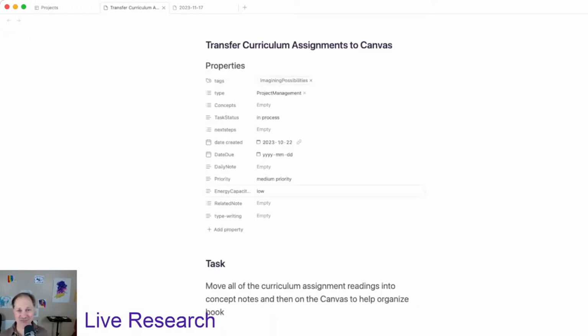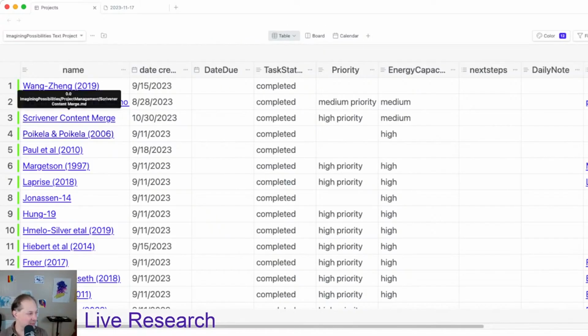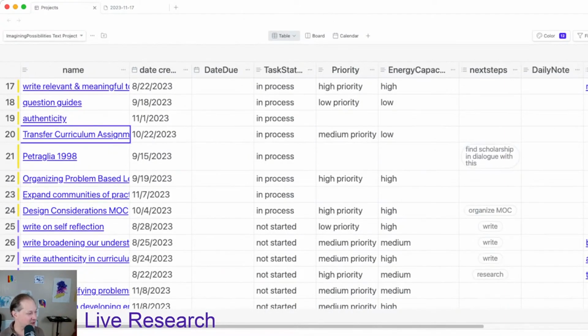This does not take much thinking. I mean, it's basically transferring notes and transferring information from one place to another place, which is something that I do want to get done, but that's not something that I want to do in the beginning or the middle of the day when I'm ready to go and I have a lot of ability to concentrate. So this task management has been really helpful for me. Highly recommend the projects plugin if you're doing management for a project.